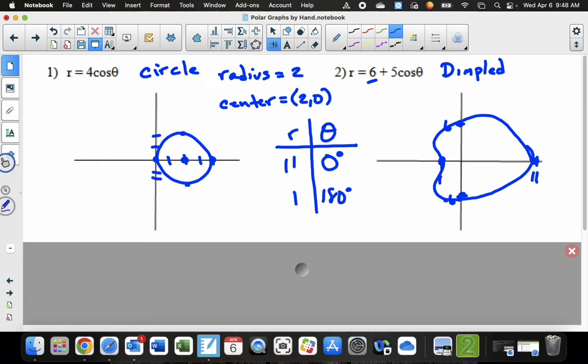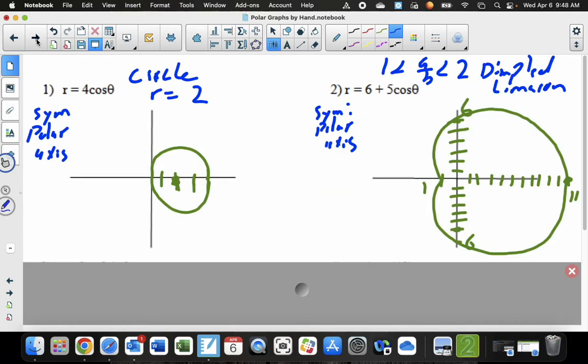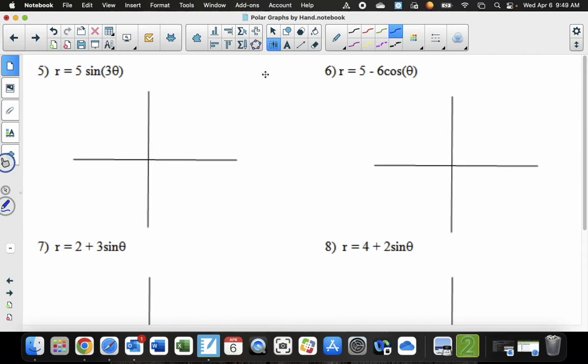All right, last one. Go to number 5. Which, because of the way that I already taught this, you already know what this is, because it's the only one left. But you should be able to tell also based on the equation. Number 5. This is a rose. Which means, when we do roses, we need 3 things. Length of the petal, number of petals, and then location of petals. So let's start with length of petal. What's the length of the petal? Yep. Length of each petal that you're going to graph should have a length of 5 units.